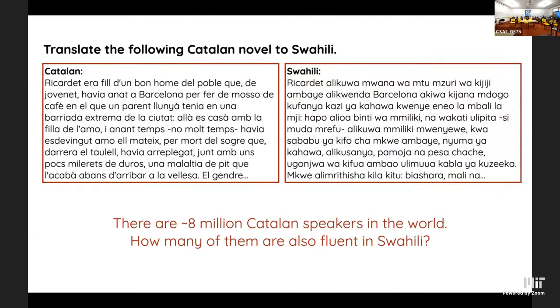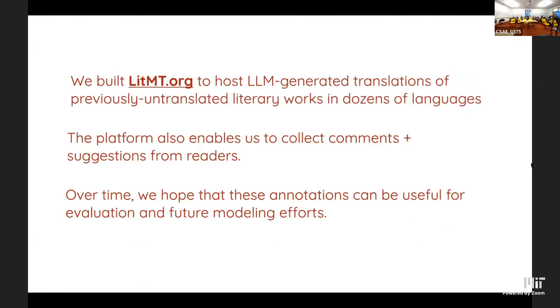It's also interesting because this is a task that GPT-4 can actually do, right? Despite the fact that it probably has seen no or very little parallel data in this particular language pair. So I think some of these tasks that people are using these LLMs for, you have to evaluate using non-experts. In this case, maybe I can use a native Swahili speaker who does not know Catalan, and they would be able to detect some subset of the errors that are made in this translation, but they can't talk about cases where a particular span was mistranslated from the Catalan because they don't have knowledge of that language. So how do you get at this?